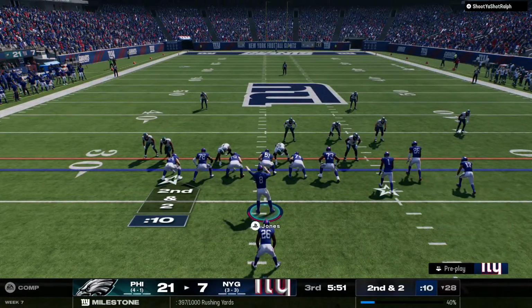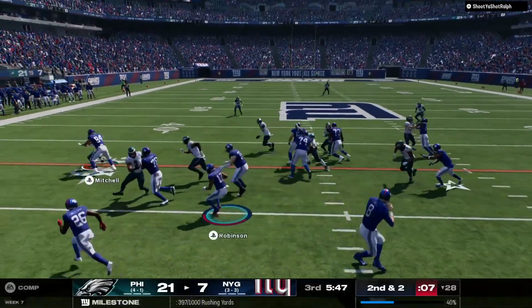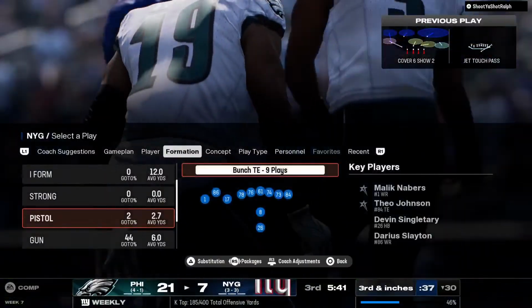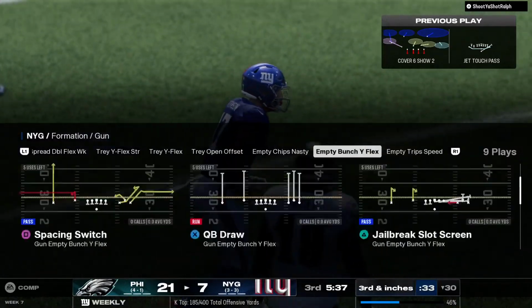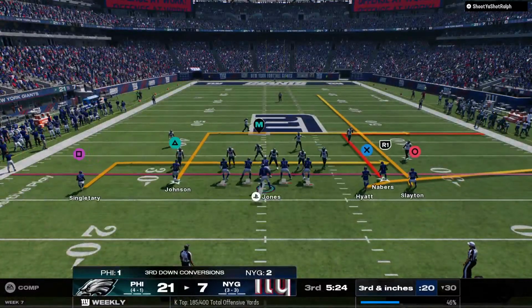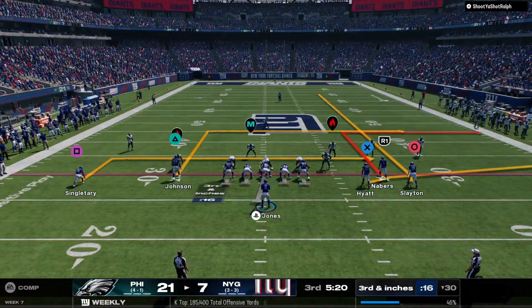At the 28-yard line. Now Jones just going to bat this forward on the jet sweep. And only able to get 2 here. Stopped at the 30. That's a nice job there defensively, being able to diagnose that little touch pass. They saw it coming, converged on it before he could get much out of it. This offense in desperate need of a conversion as they come up on 3rd down.